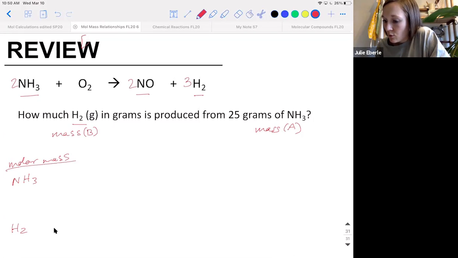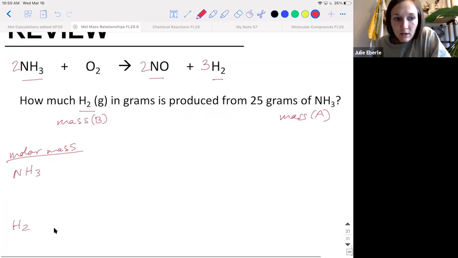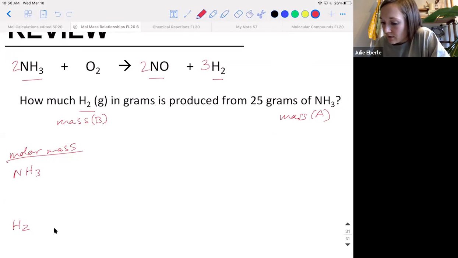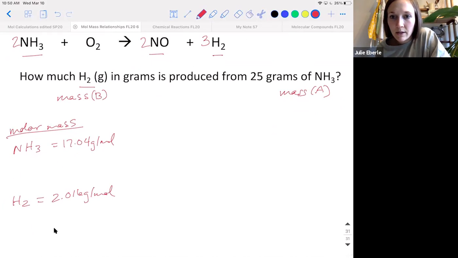So we'll get the mole-to-mole ratio in just a minute, but let's get the molar masses of NH3 and H2. Abby says 17.04 for NH3. You guys are quick. So you just do 1 nitrogen and 3 hydrogens. Nitrogen is around 14 and each hydrogen is 1, so 17 makes sense. Hydrogen should be real easy. It should just be 2.016. And again, if you only use 2 decimals instead of 3, it's not going to matter. I'll make sure Blackboard accepts the range of answers. A small range, but still a range.